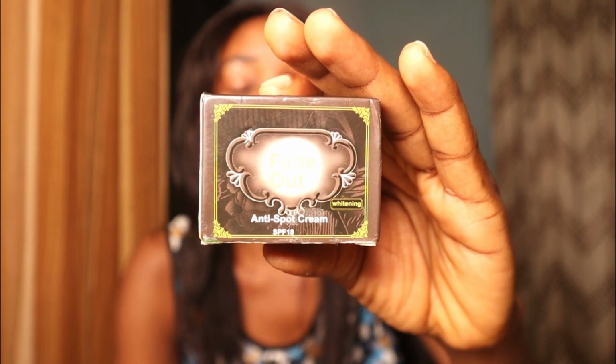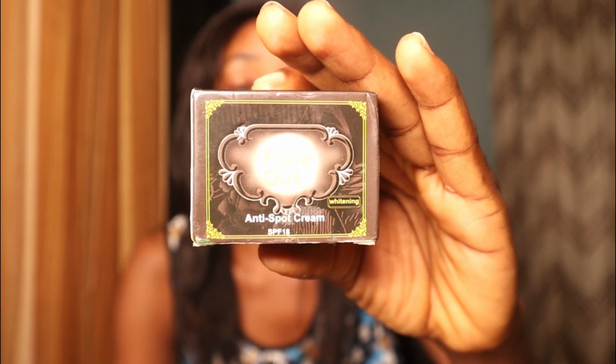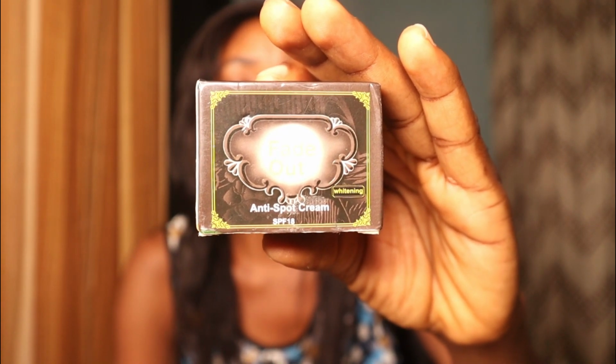So we are using this face cream. The name of this face cream is Fade Out Anti-Spot Cream. It contains SPF 18 in it. And again, this face cream contains a whole lot of good natural plant-based chemicals. I'm not saying harsh chemicals, natural plant-based chemicals.